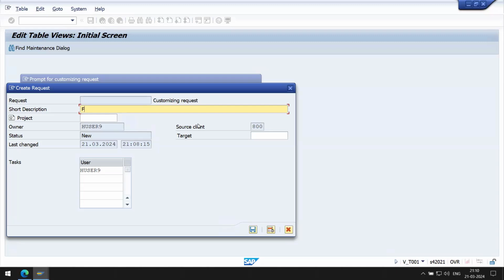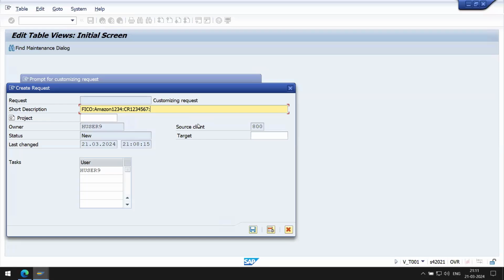So let it be the module name, FICO, for which we want to do this development, and it is for the project Amazon 12345 or only 1234. Then for any kind of development we will be given a request, and that request number we call a change request or service request. So let it be the change request, CR1234567.